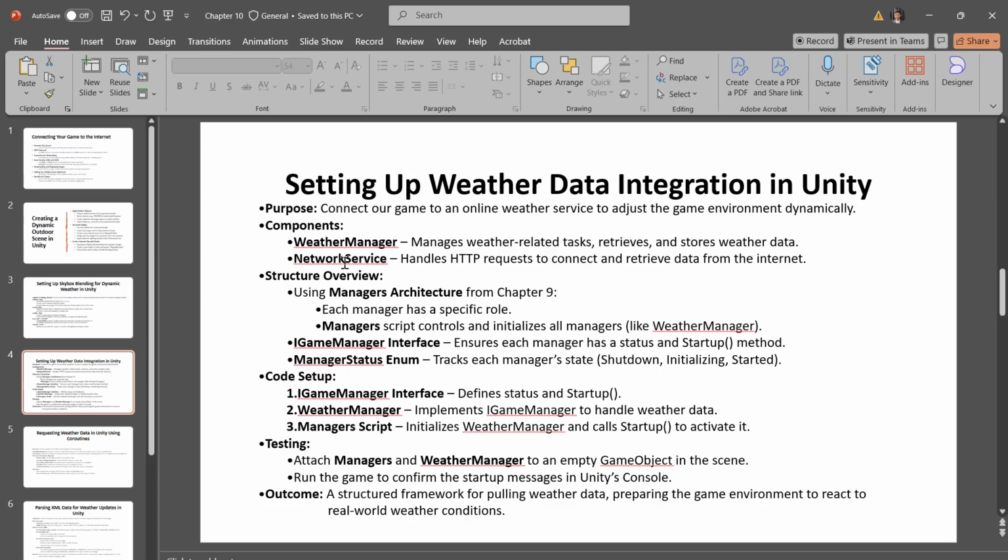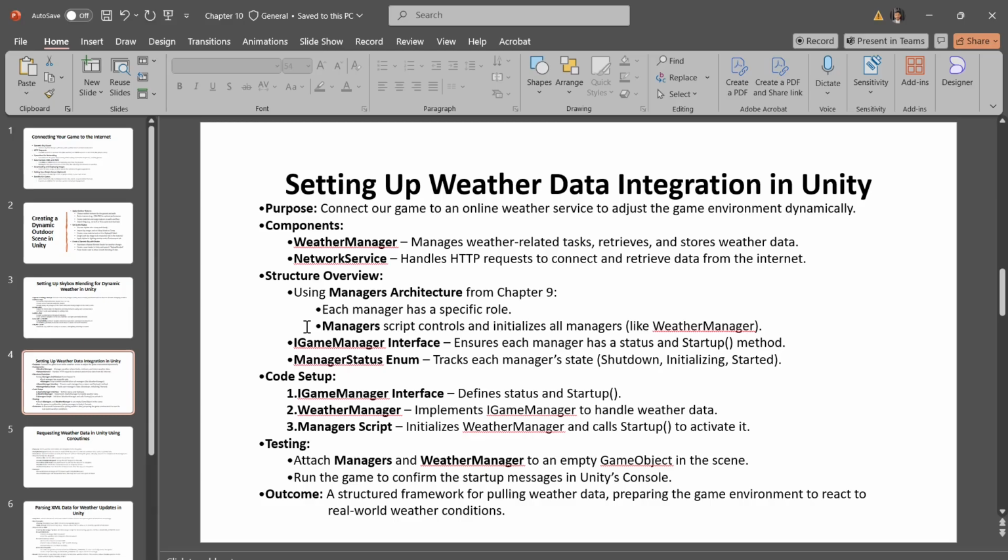So let's break down each part. First, web requests allow programs to communicate over the internet. For this project, we are using the Open Weather API to get weather data like sunny, cloudy, rainy. API stands for Application Programming Interface, which is a way for programs to talk to each other.